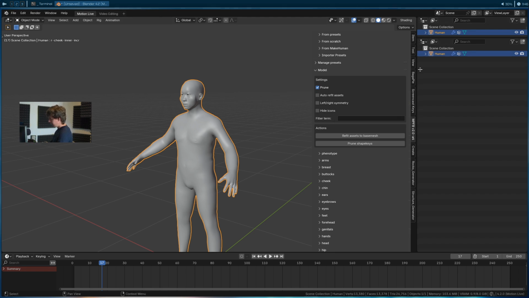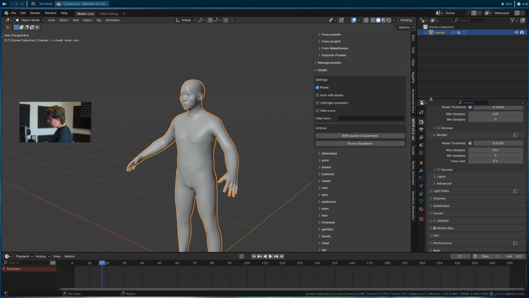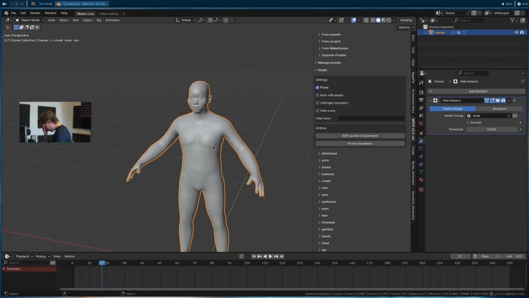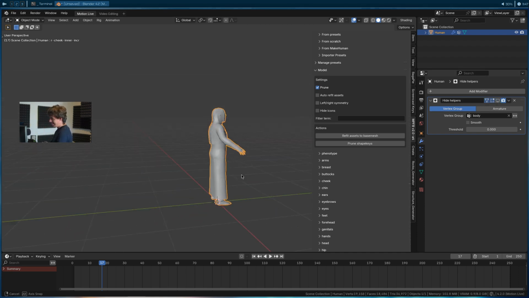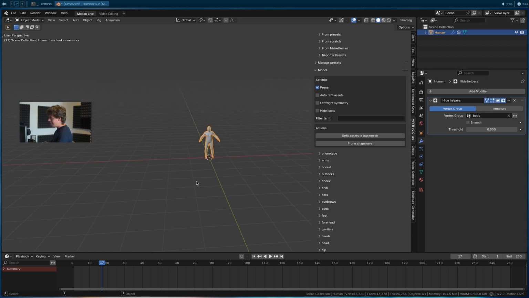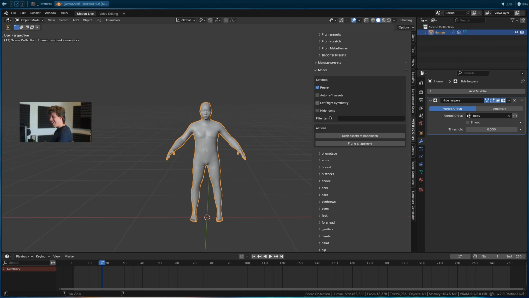Look at this. If I go in my outliner here, in my properties, sorry, and I go here, I see that there is a hide helper right here, okay? You may not know what it is, but it's a modifier used to hide some stuff. And just to show you how much stuff is hidden, I will just hide it. Boom, right? And it's a mess, because there are all the clothes and all the stuff in it, right? So that's not very easy, and often you don't want all of it, okay?